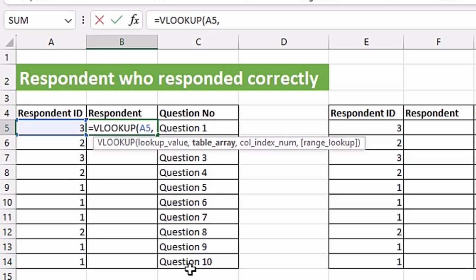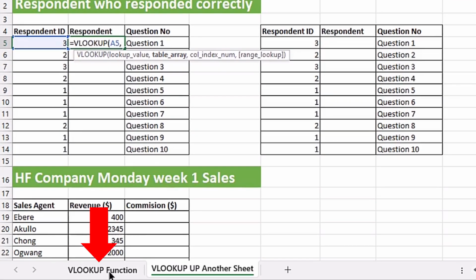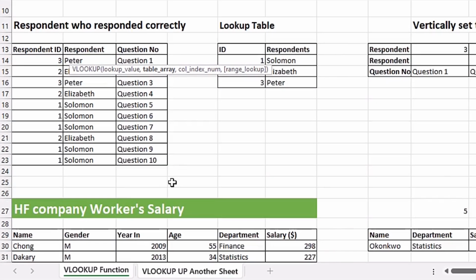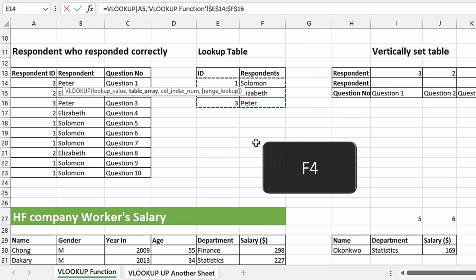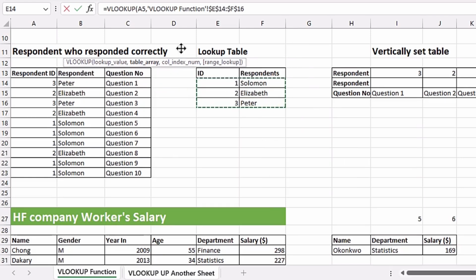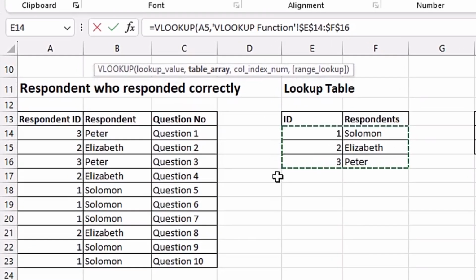When it comes to the table array, since our table array is on this worksheet, I'm going to click on this worksheet. It still puts for me the worksheet name on. So I'm going to highlight my range like this. I'm going to hit the F4 key to lock it. Then if I scroll up this screen tip. Now, if you don't want to delete any worksheet name, there's actually no need for you to click back again on the worksheet where you started.